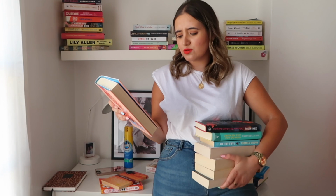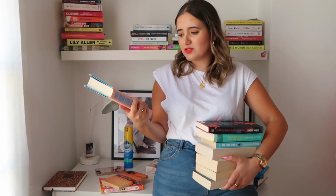My Dark Vanessa, again it's a hardback. I think this is a mystery or a thriller. It seems to be a very popular one, so I picked it up, and I am ish looking forward to it, but I haven't really explored thrillers or mysteries that much. I've read a couple, but they were kind of light, I would say, so I don't know if this is heavy or not. I'm going to read this soon.